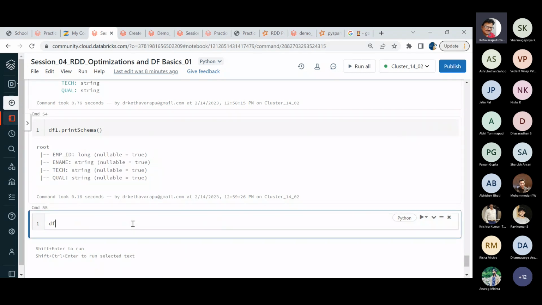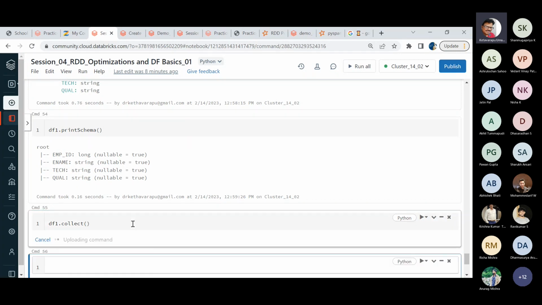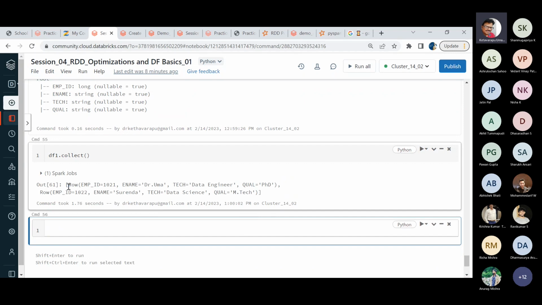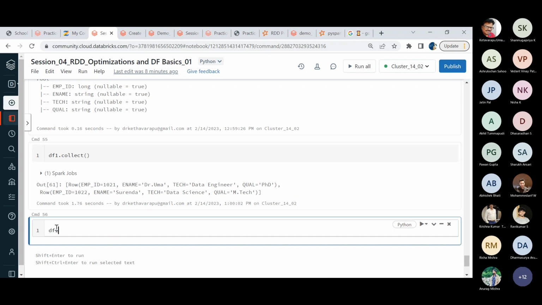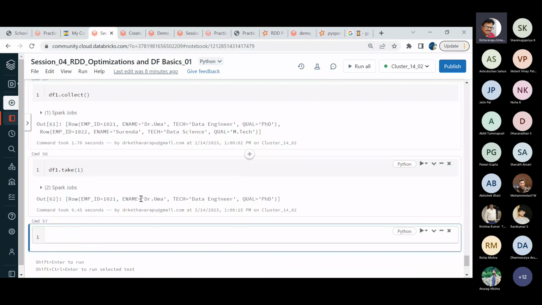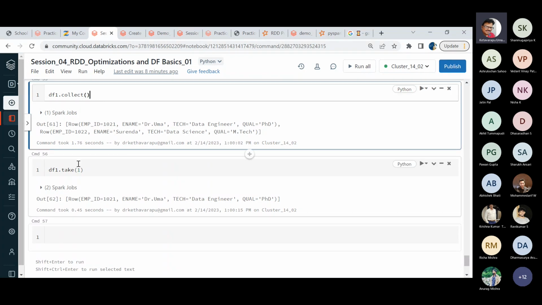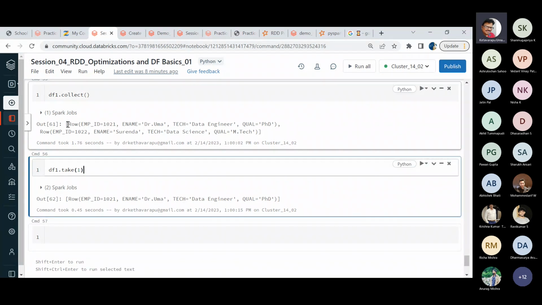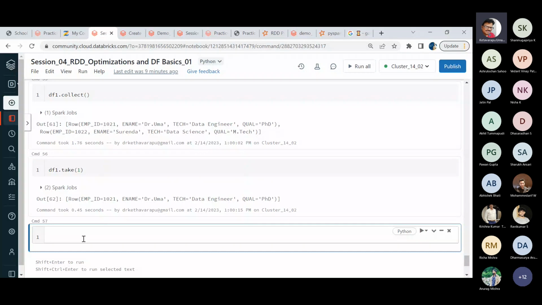Now, one more thing, guys, here df1. I'm trying to collect the data. Just observe here. You may notice one important notification related to the row. This is one row, this is another row. And similarly, if I give take(1), whatever functionalities related to the RDD are still helpful, guys. But the observation here is, if you are using collect or take, they give the low-level reference of the row. Row is also one of the possible sources to create the data frame.